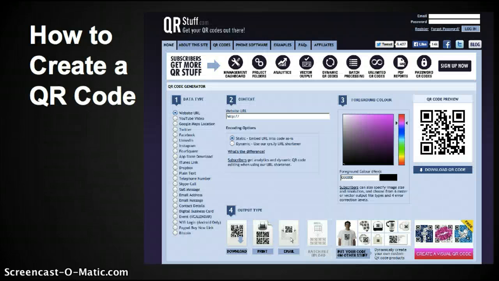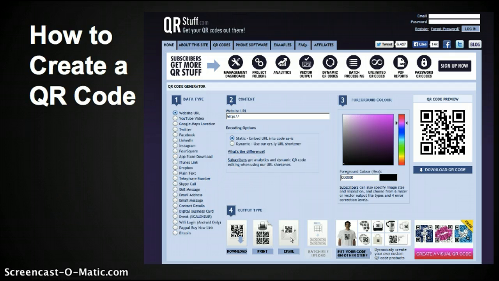You can also go to a website called qrstuff.com. Here you can use any data type. You see them all listed here in step 1. Put in the content that you want a QR code generated for, hit enter, and your QR code shows up right here, again, for immediate use.